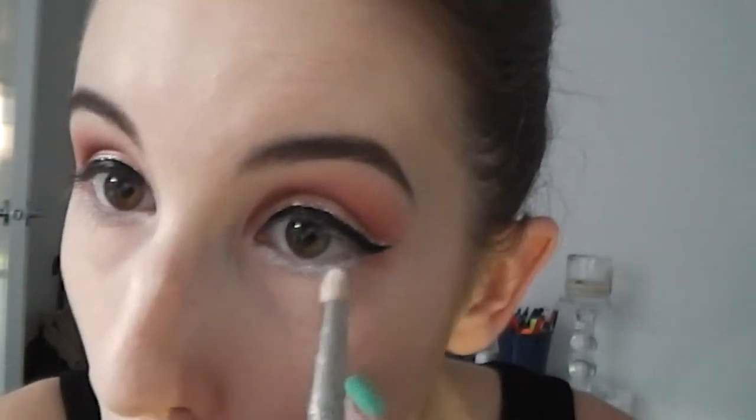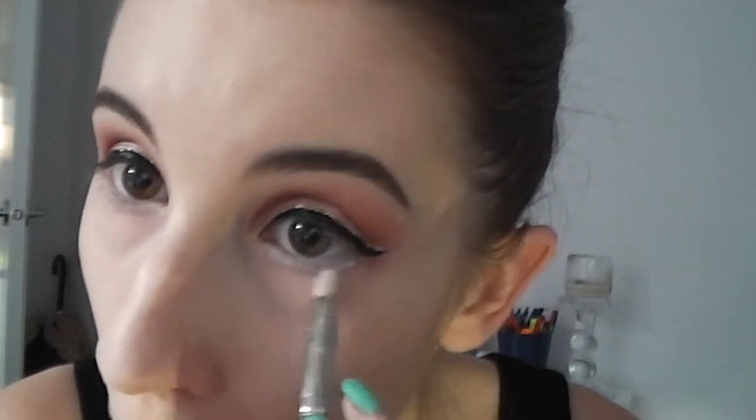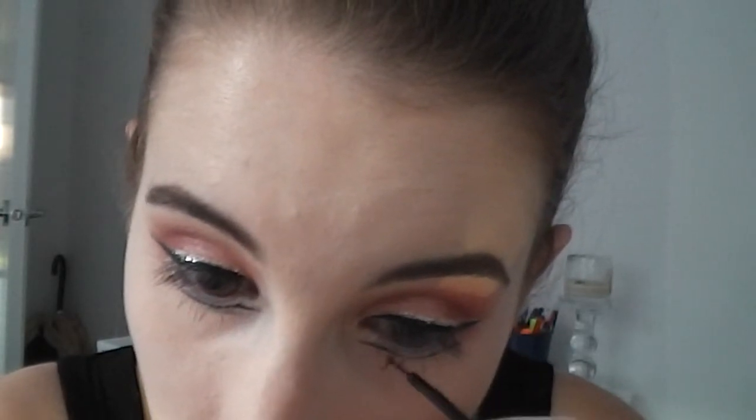Then I'm going to go out with my Makeup Geek White Lies. It's really white. Going to go in with a pencil brush. And go in underneath that on the white eyeliner. And then I'm going to go back in with my liquid eyeliner in Kohl and put it underneath my eyes. So I will do my mascara and I will be back.